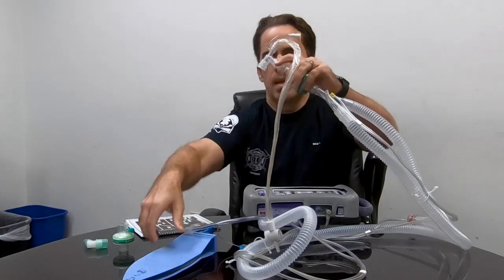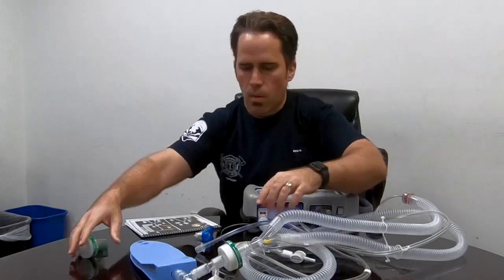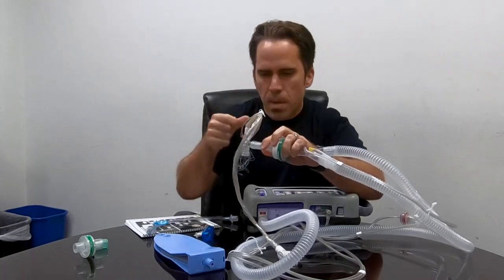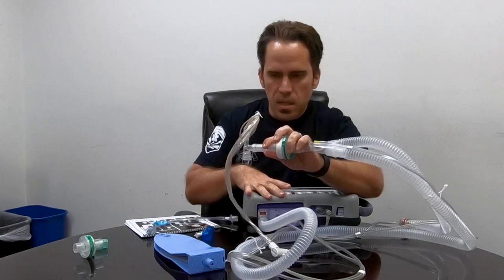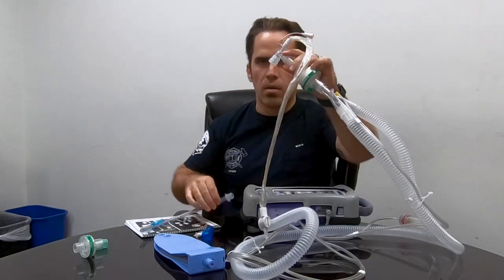We hook the Ballard suction up to our test line. In a real scenario, while we're intubating somebody, we get the end-tidal on, make sure everything's working with the ventilator, then we're ready to transfer over. Some people take the end-tidal off and mess with the circuit while the vent is alarming and the patient isn't breathing. What I like to do instead is just take that end-tidal off, throw it away, keep a second end-tidal ready here, and then quickly transfer it over right from the test line.